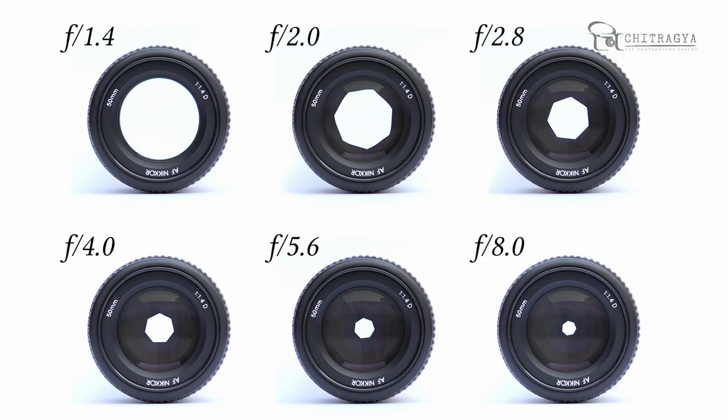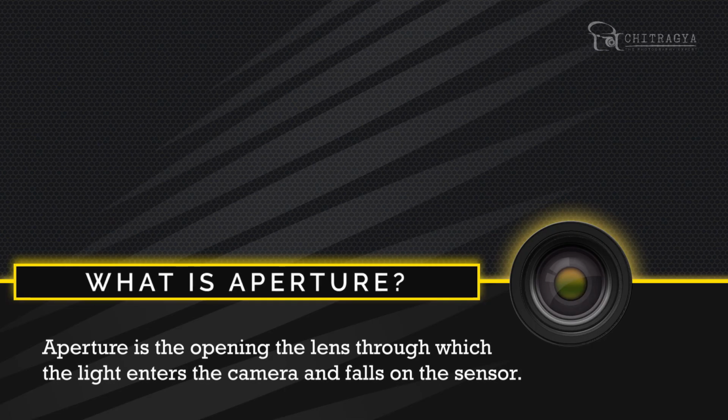Let's start with aperture. DSLRs are popular with photographers because of their ability to control the amount of light getting into the camera. There are various parameters that affect the amount of light entering the camera, and aperture is one such parameter. Aperture is the opening in the lens through which the light enters the camera and falls on the sensor. I'll show pictures of the same object taken at the same place at different aperture settings. You'll get the idea how aperture controls the depth of field.